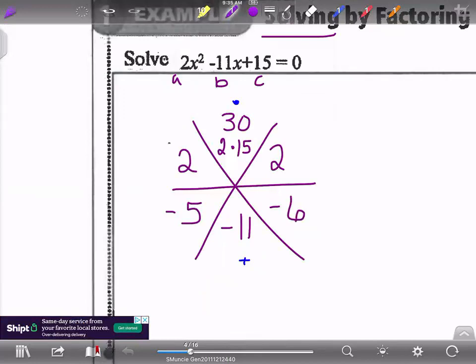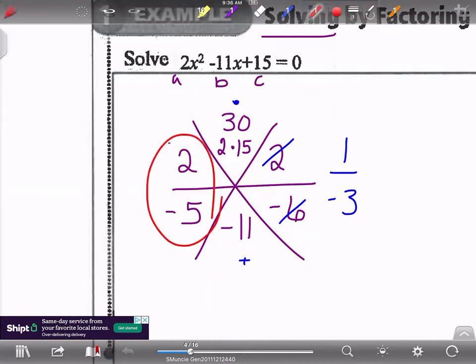Perfect. Negative 5 times negative 6. Order doesn't matter if you wrote the negative 6 on the left-hand side. That's perfectly fine. So Keith's going ahead and reducing. We're going to reduce the 2 and the negative 6. They're both divisible by 2, which is going to give me 1 over negative 3.